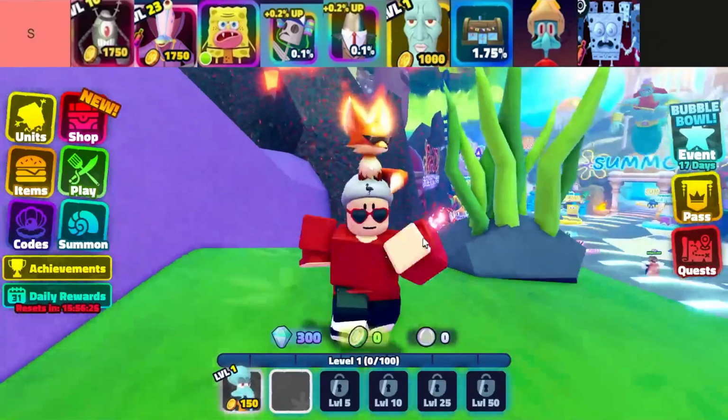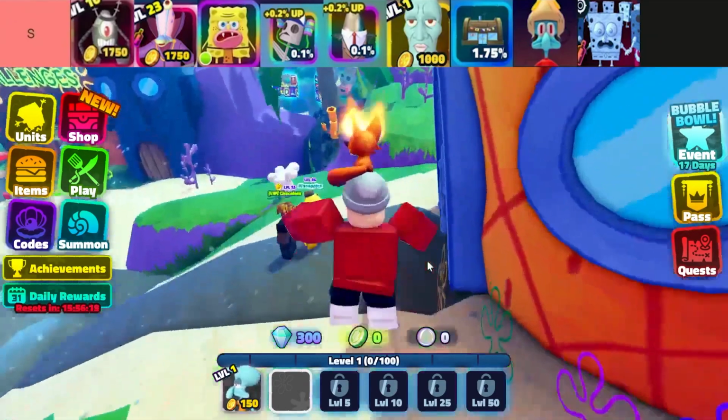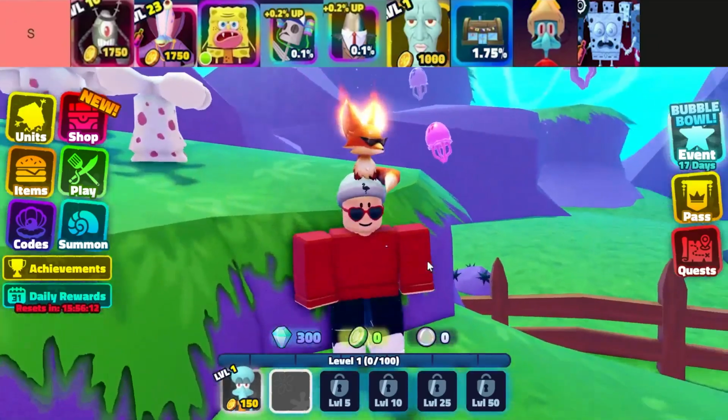Cyborg Plankton, Secret. With the recent buff, Cyborg Plankton is now the best tower in the game when it comes to raw stats. If you manage to get lucky and pull the secret unit, you're set for both damage and utility. Easily the top pick in the game right now.